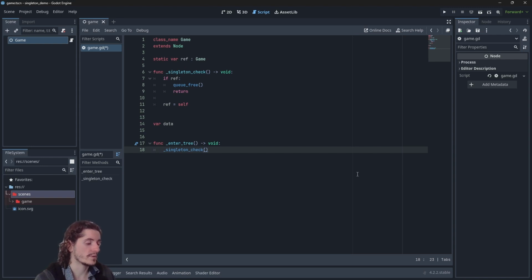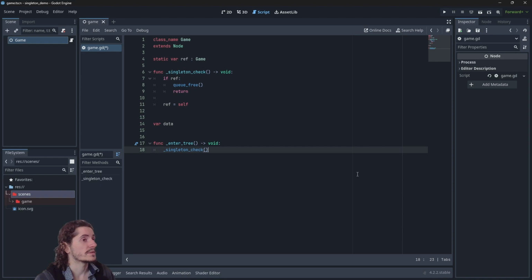When you click on something in the UI which changes the difficulty, the speed will go up. Instead of saying, all right, I want to get all the bats in the game and change their current speed, and then from now on, every time I create a new bat, change its speed, which could be annoying at the very least, what you can do instead is create this static variable.